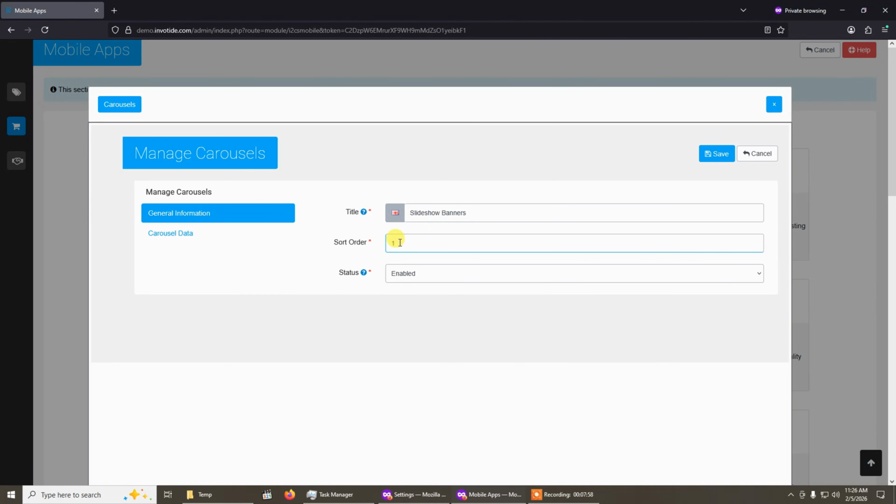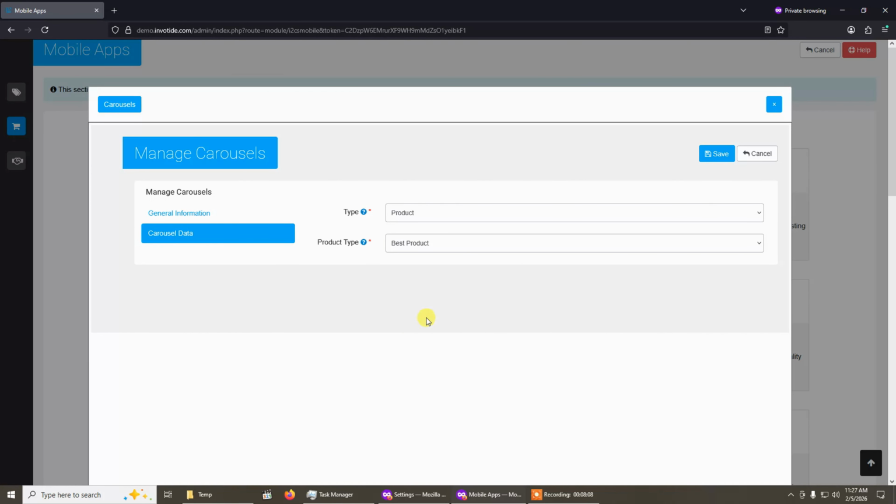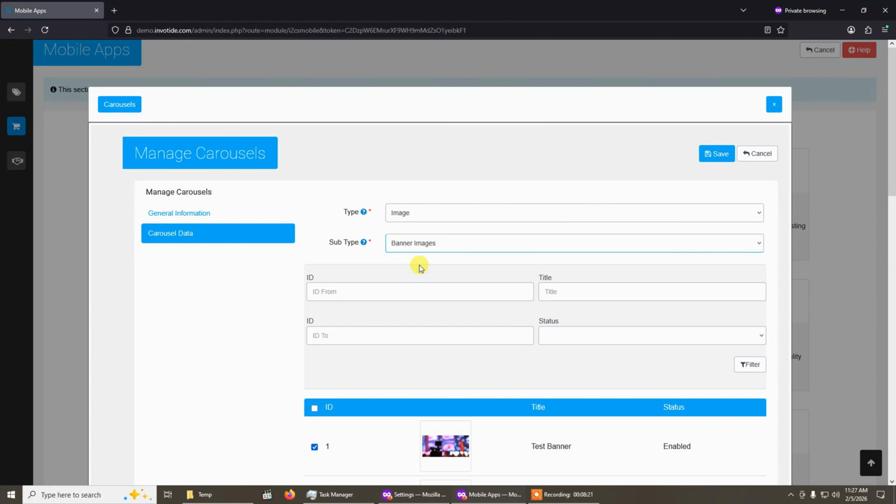So after we add the name and the sort order number, note that we must ensure that the status is enabled. And then we proceed to the carousel data section. So here we proceed to change the type to image. And then after we do that, under the subtype, we select banner images.